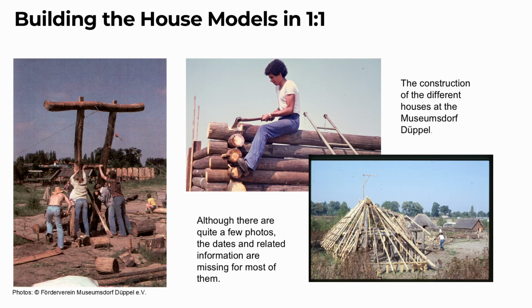The same problem also relates to the construction process itself. The construction was not systematically documented, and most of the documentation which might have existed was lost or was taken home by some of the volunteers. It is also the case that the sense of achievement in building a house is immense, and quite often the emotional aspects supersede the need to document the entire process transparently. It is understandable. However, the future uses of an archaeological house reconstruction can go way beyond creating a possible version of the past for our visitors and volunteers alike.